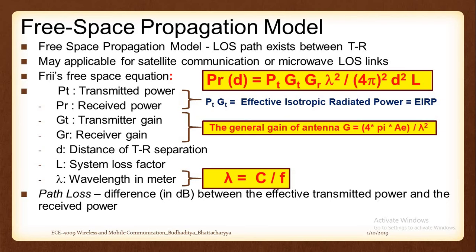And also in light of that, please note down this as well. This is a generic formula for calculation of the gain of an antenna, which is given by 4 pi A, where A is the aperture of the antenna. So G is equal to 4 pi A_e divided by lambda square. This comes from the antenna theory. Most of you have not done it, so that's why I thought of giving it to you here. So this is the gain of the antenna. We'll see that. It will be helpful at some point of time.